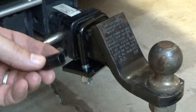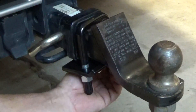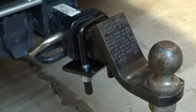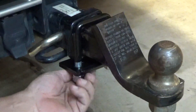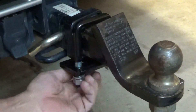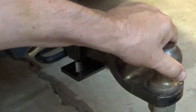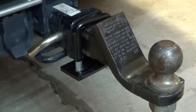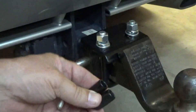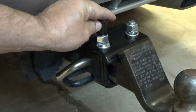I have these little end caps that I thought I'd stick on the bottom so if the bolts came loose they won't come off. But then I thought about putting it on the other way — flipped around so it's on top. The reason is if this nut comes loose, you lose everything and you'll hear your rattle again. Flipped around, there will be more thread to grip on to.